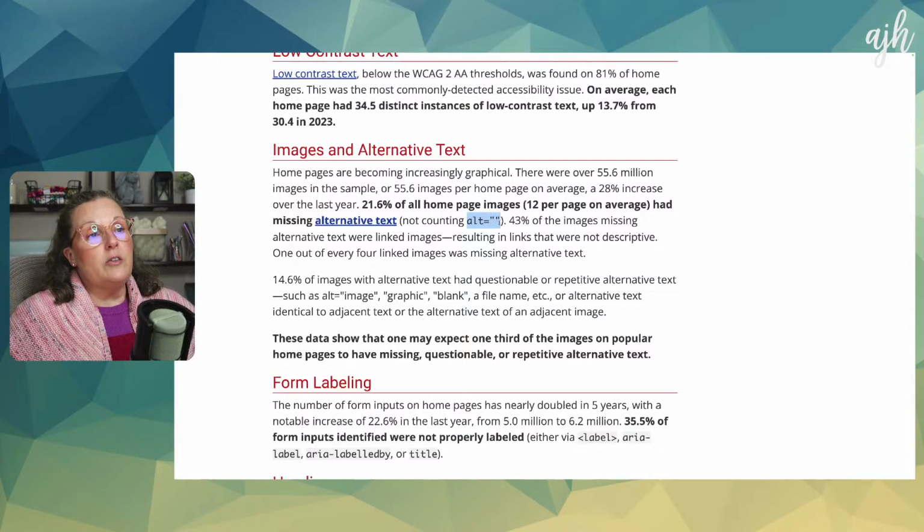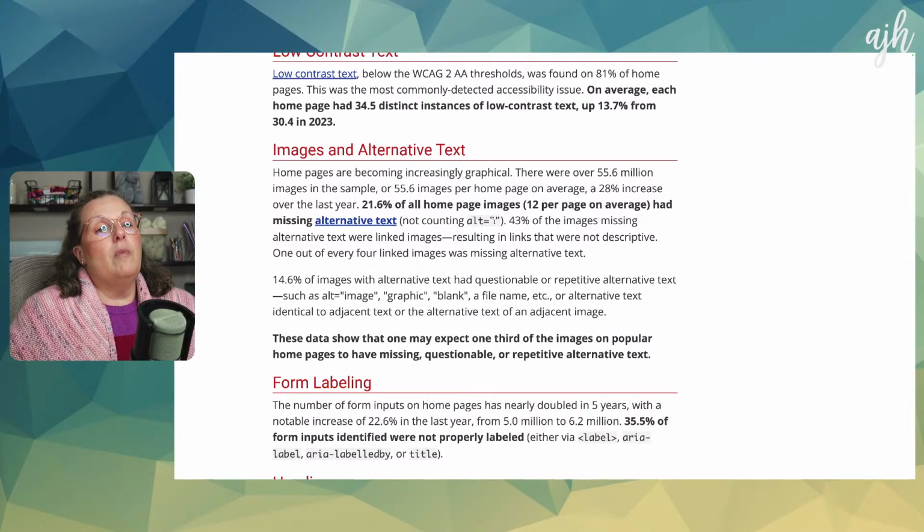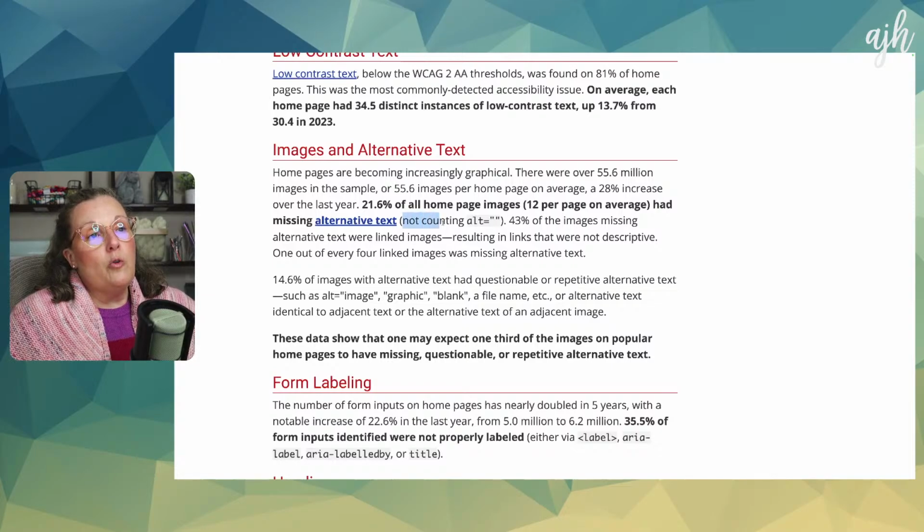we can tell screen readers, hey, skip this image. You don't need to read this image. And the way you do that is by including the attribute but leaving the string empty. So you're essentially declaring that it's a null value. So people either know that and omit the entire attribute, or they simply don't think that alt text is an important attribute. I would like to think that they're making a mistake in omitting it because they think they're telling a screen reader to skip it, but they probably just don't realize that it's an attribute that they even need to have to begin with.